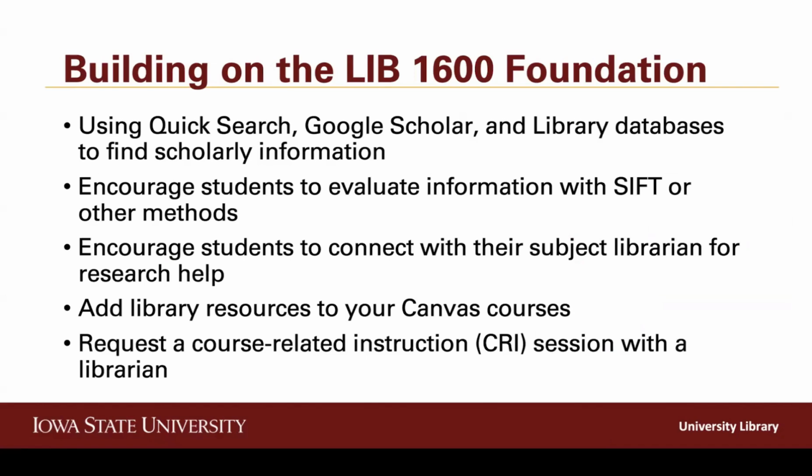Yeah, so I'm going to cover some of the ways that you as instructors can build on the foundation that we set in Library 1600. So if you ask students to find scholarly sources or journal articles for a research assignment, you can remind them to use tools such as Quick Search, Google Scholar, and library databases. These are going to be the best tools for students to use to find that kind of information. You can also encourage students to continue evaluating information using the SIFT method or other methods of evaluation you might prefer. I know there are other methods out there like the CRAP method. This is an important step to reinforce, because the ability to think critically about the information students come across in all aspects of their life is vital.